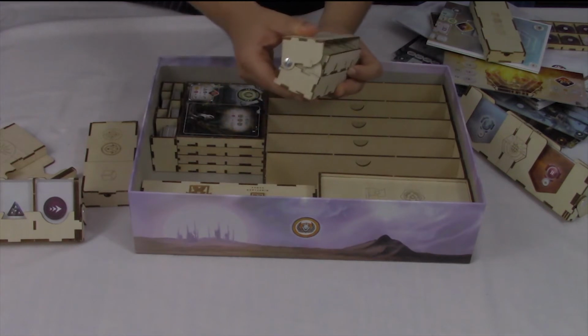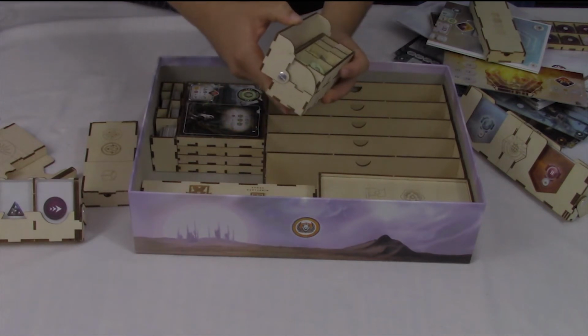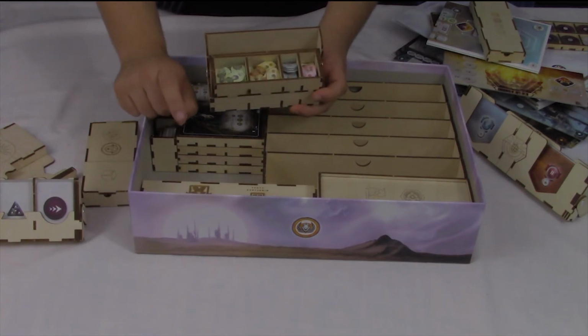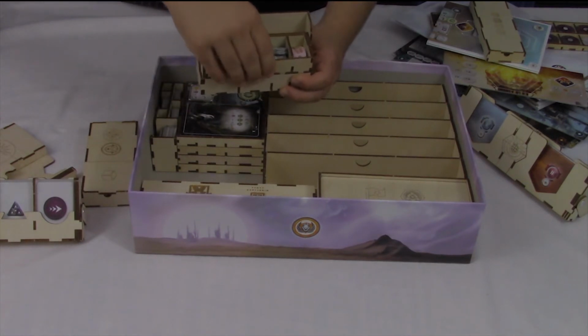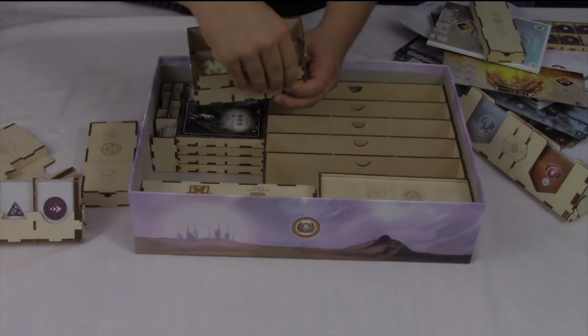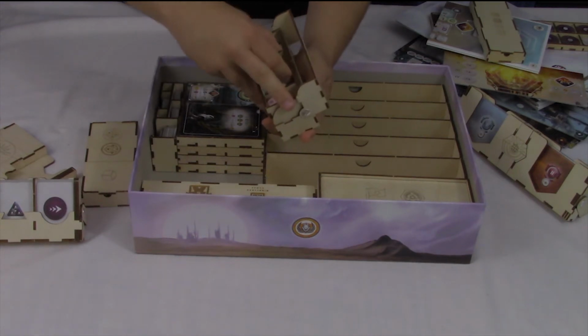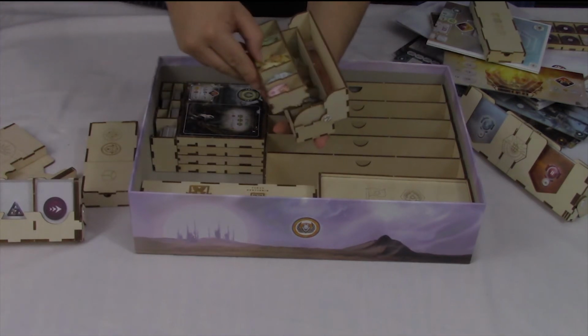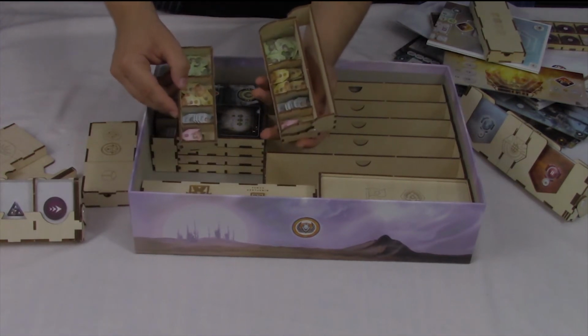See, it's got the little hardware there. So it hinges right back, and you've got all your workers, but wait, there's more. So this right here, you kind of tease it out. You have to be careful not to be too rough, or else they'll go flying across the room. You may lose them forever. But underneath that is another set of workers.